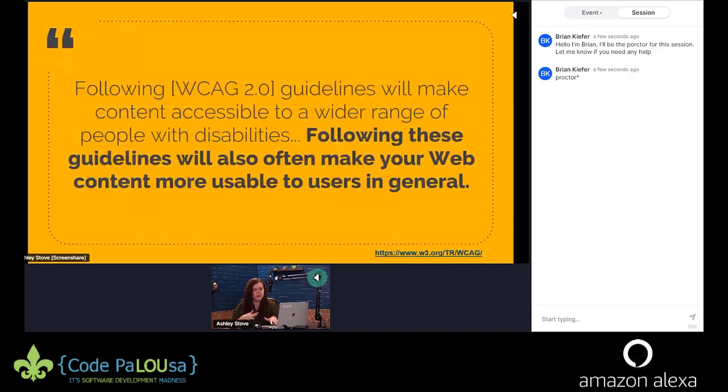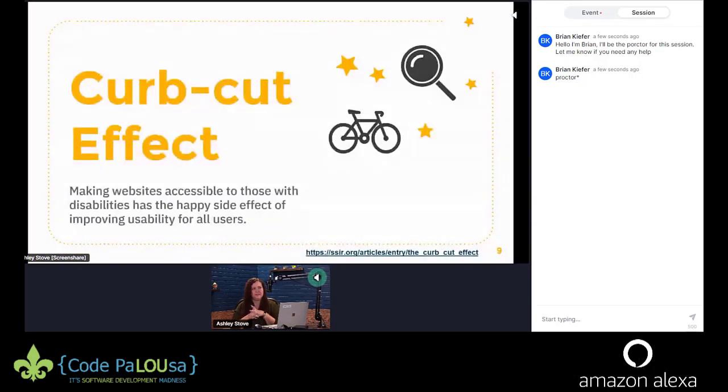There's this really cool effect. I just heard about it last year and I loved the story. It's called the curb cut effect. In the 1970s, there was a group of students at University of California, Berkeley, and they all had to use wheelchairs, and they had to carefully plan their routes to get to their classes, because there weren't any curb cuts, where the curb dips down so that it's briefly the same level as the road. Instead, they'd have like a 3-inch curb that they couldn't get over.